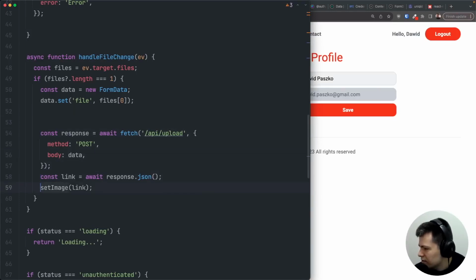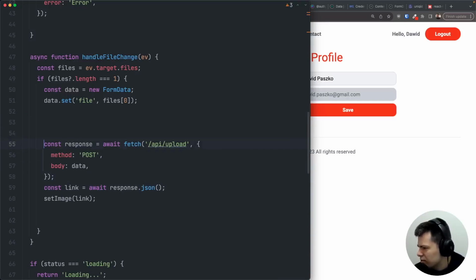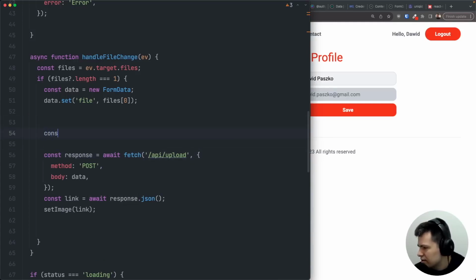We have all of this that we need to run inside a promise. So we have this await for fetch, and then we await for JSON. Let's create a promise for this. Maybe we could do this without a promise, just using fetch, but let me show you how we can create a promise.